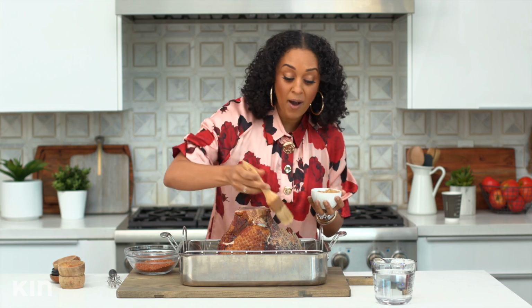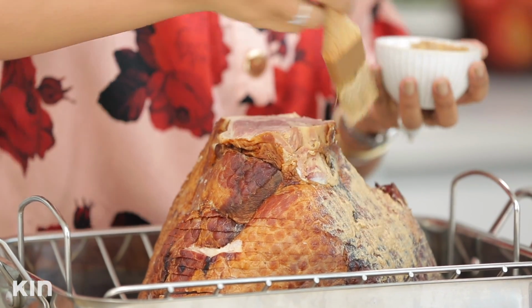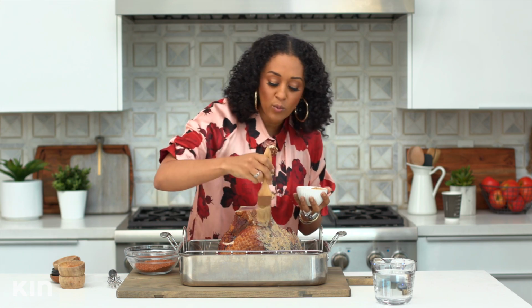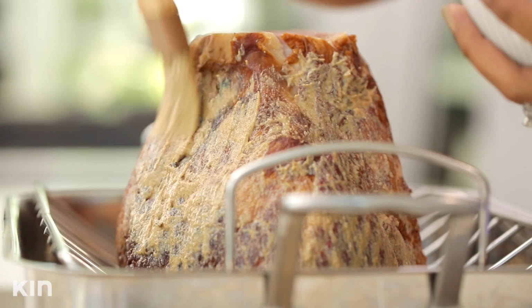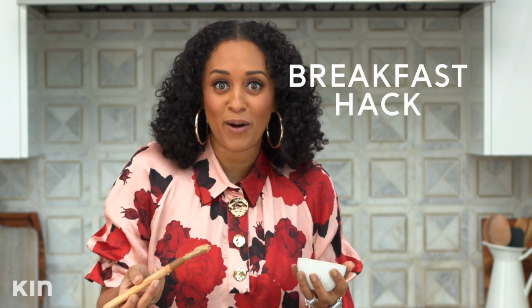So growing up, my mom, she would always cook ham for special occasions, right? There was always this big dinner, whether it was for Thanksgiving or for New Year's dinner. This ham goes a long way, right? You can have it for dinner, but also for the next day, you can have it for breakfast. My mom, she would make eggs and ham for breakfast.